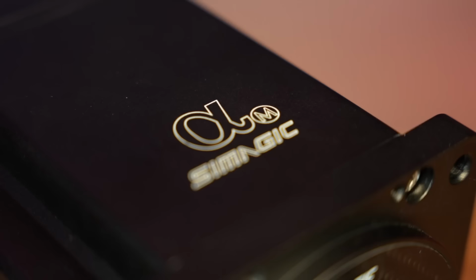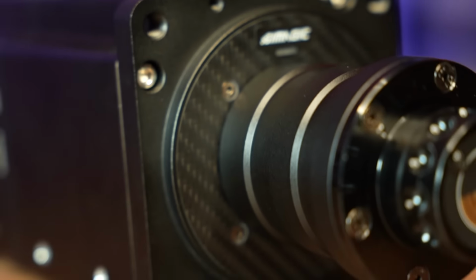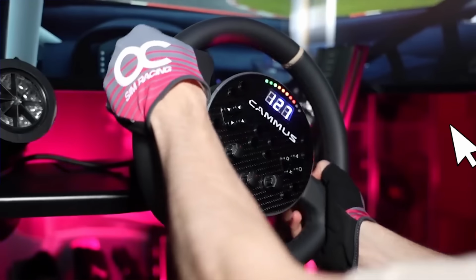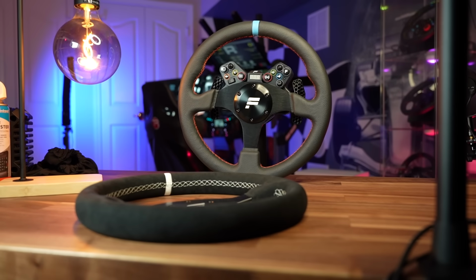The SimMagic Alpha Mini is also a popular choice, but it wouldn't be my top recommendation due to its slightly higher price tag for roughly the same performance and less affordable wheel rims compared to FANATEC and Moza. Moreover, cheaper direct drive wheelbases like the Moza R5 and offerings from Camus are also worth noting. However, I've chosen the CSL DD and the Moza R9 for their vast ecosystems of supported gear, upgradability, and higher torque numbers, which give it a night and day difference.